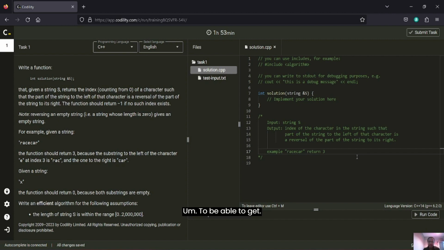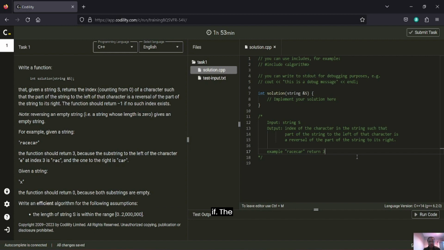Now in this case, to be able to get a character in the middle that we can observe its left side and its right side, we need to make sure that the length of the string, when divided by 2, does not bring a remainder of 0.